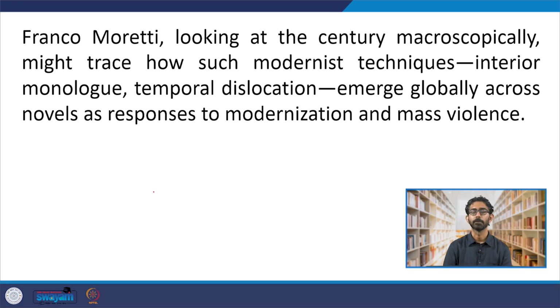So while Virginia Woolf was writing in a stream of consciousness technique, what were other writers doing at the same time? Writers in India, say, or the Philippines. And in fact, Moretti writes about Tagore or Jose Rizal, who are writers in the early 20th century who were experimenting with literary form in their own ways.